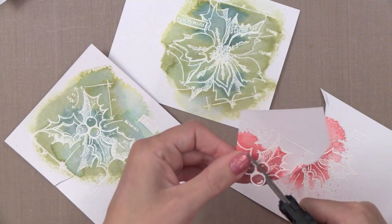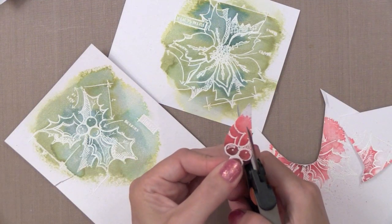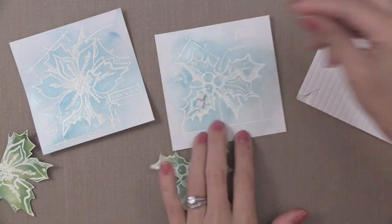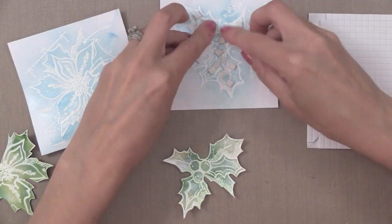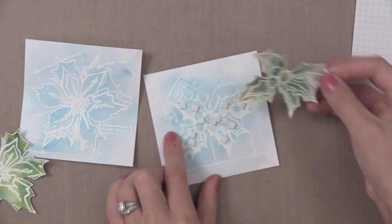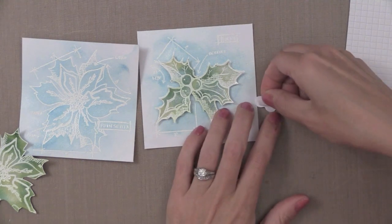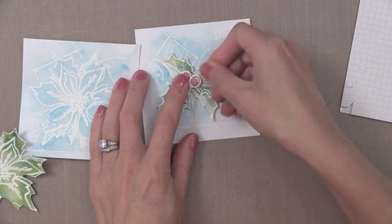I'm going to do some fussy cutting - cutting the red berries out of one of the holly pieces and the holly leaves out of another. For the poinsettia I will cut the red petals out of one of the images and the green leaves in the background out of the other. Then we're going to do some layering. I have trimmed my background pieces to 3¼ x 3¼ so you can see that nice soft blue background. I'm using a ton of foam dots to add lots of dimension - you could always glue this down flat without the foam tape. Now I'm adding my green holly leaves. Lots of great watercolor blending and you didn't really have to take any time to do it - the water kind of did all the blending for you.